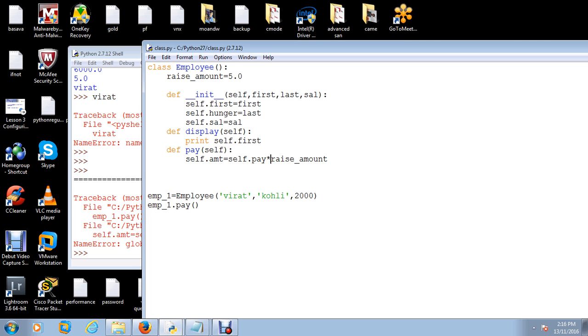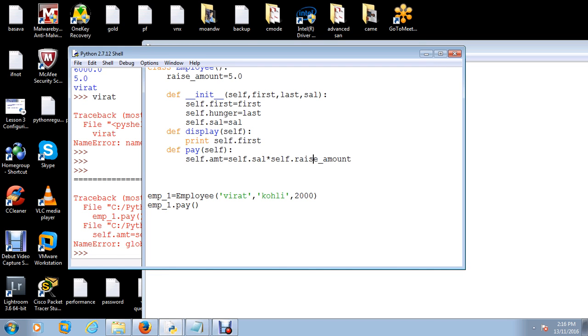So here I would make it self.raise_amount. Now let's look at the pay. So now the pay of Virat should be 2000 times, I'm sorry, here it should be self.sal, right? So the salary of Virat Kohli should be 2000 times 5, which should be a total of 10,000. So the result we should get should be 10,000.